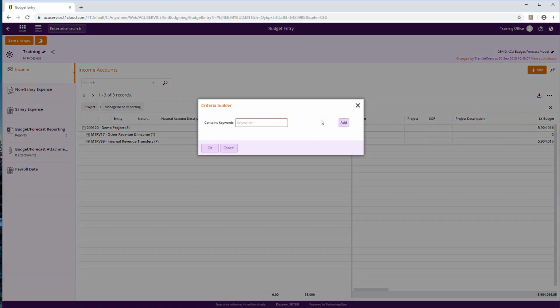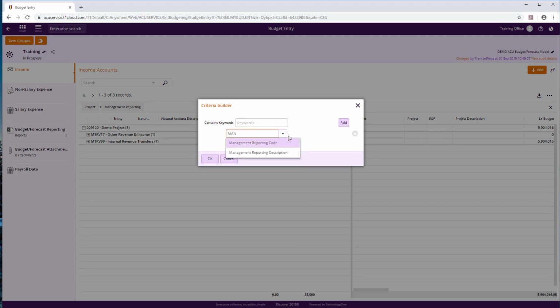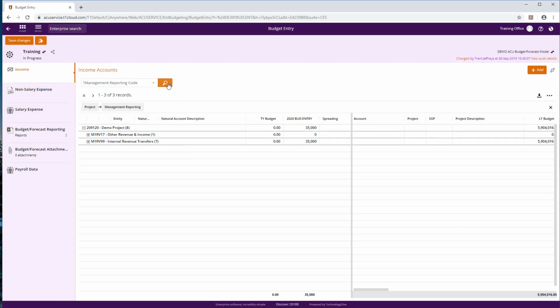I could say search, I can go add, I can go management reporting code is equal to M1RV17. I can go OK, I can click search, and it will only give me the search criteria transactions that I was after.